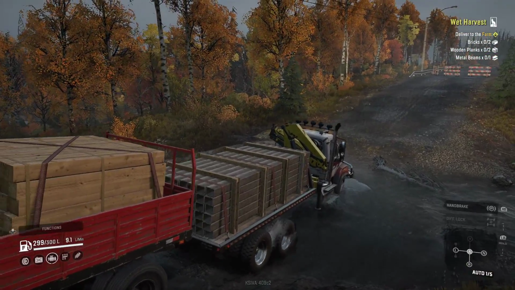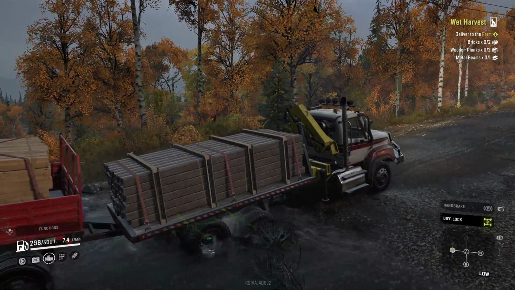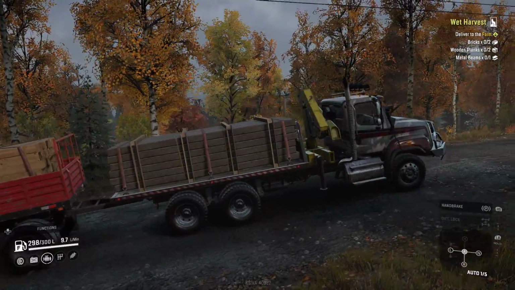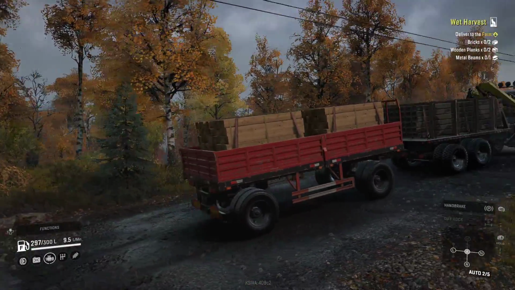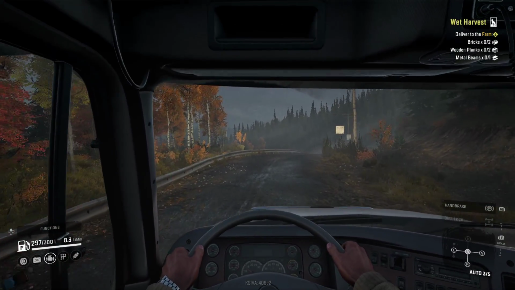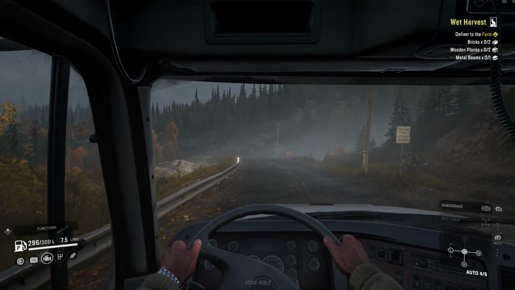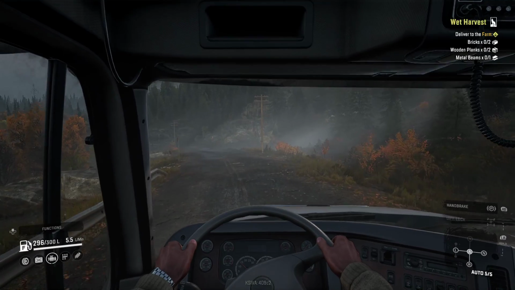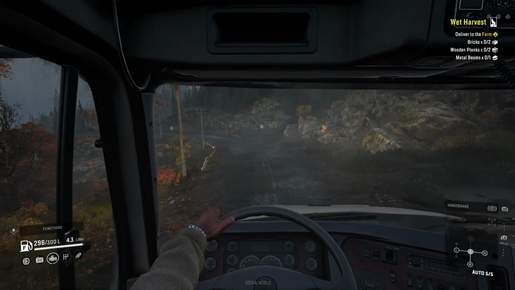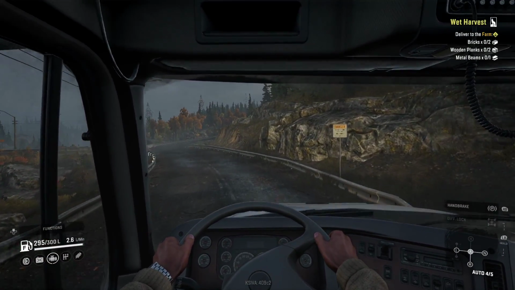Ooh, easy. Almost bashed the front of the truck there. Right here we're going to use a little diff lock to pull ourselves out, but that was all we really needed it. And trailer's out of the water, so we have our full load and heading back to the farm to help them with their wet harvest. Wow, it's bouncy. The roads aren't great.